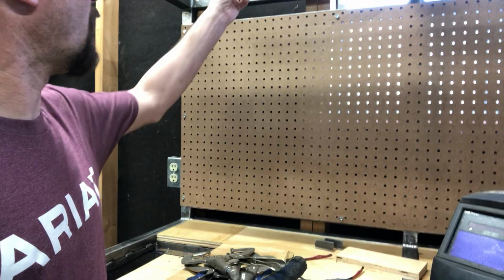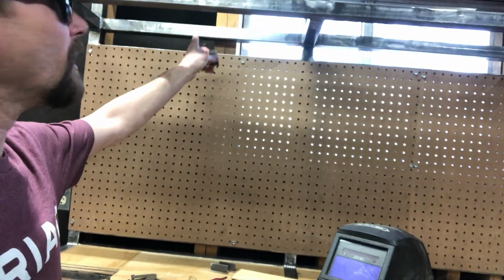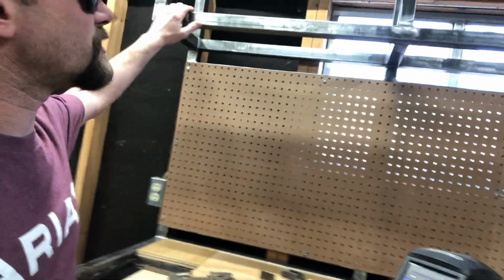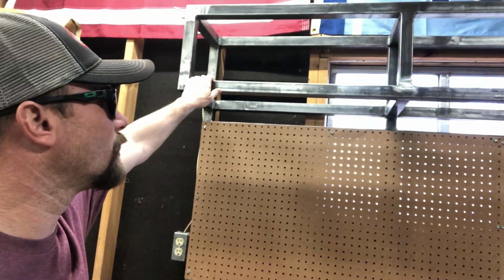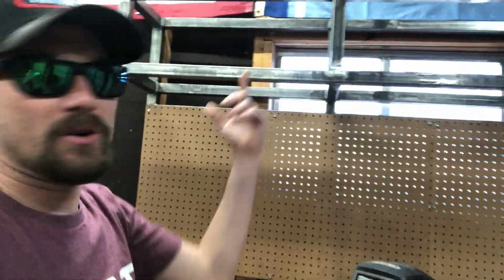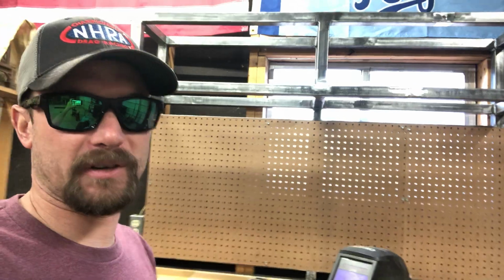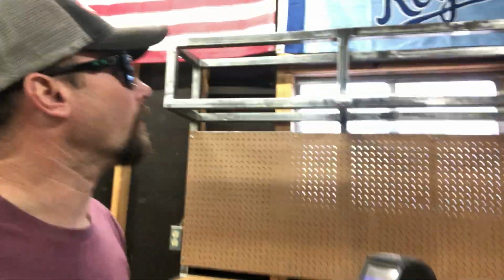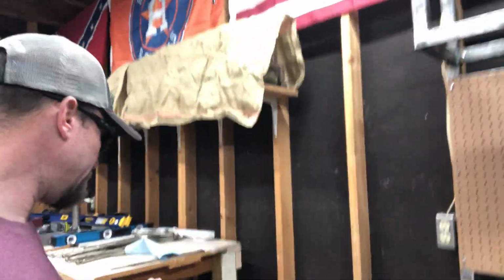Pretty sure I'm going to do these tabs, probably just going to do 1 on each corner, being that there's not going to be a substantial amount of weight up here. It's mainly just going to be small oil cans, paint cans, little things like that. And then at the top, I'm probably going to do those the same way. As far as I can tell for right now, I'm probably just going to stick something up there for either display or just something that I'm not going to have to get down very often at all. Especially as tall as this thing is, I really don't have to try to climb up there a whole lot.